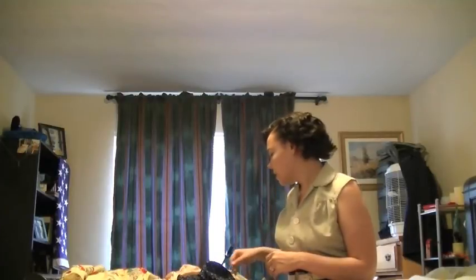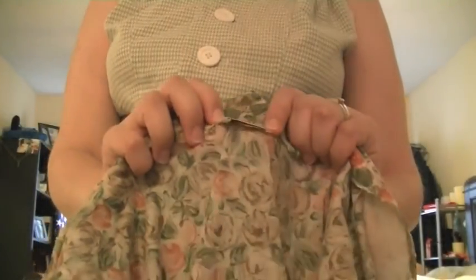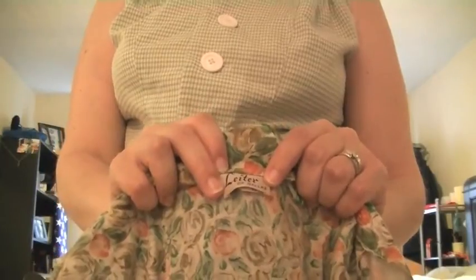Now, obviously the care tag could have been lost, ripped out, or removed at some point. It's also often somewhere other than the normal back of the neck — it might be on the side or in the back somewhere out of the way, so make sure you look carefully. Vintage dresses from a store versus handmade might also have some really fun tags — like this dress has a tag with really pretty text, and you can see it says 'of Dallas,' so this was made in the United States.